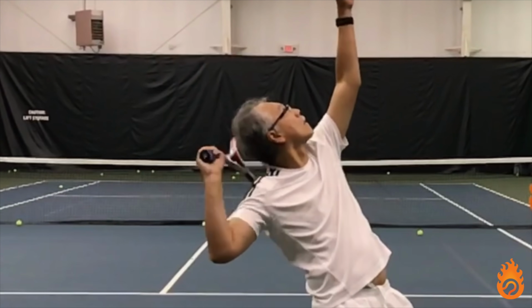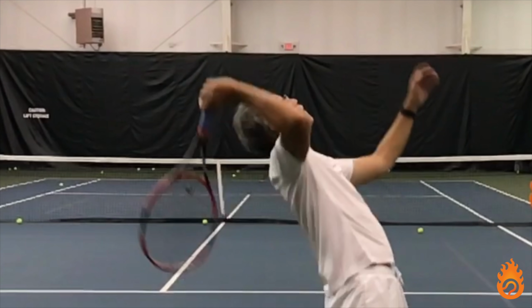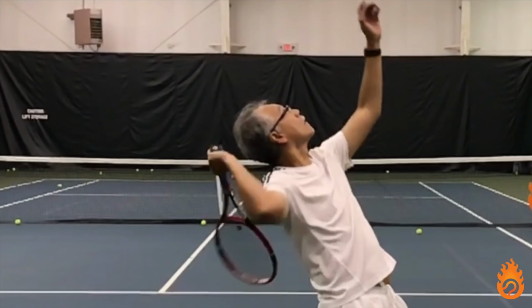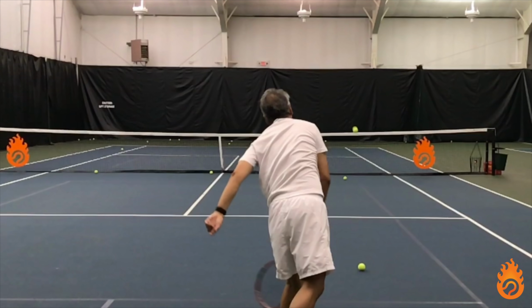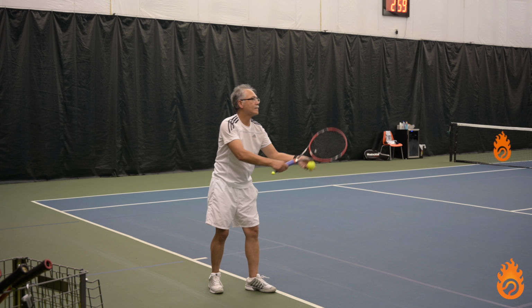Look at that trophy position there, too. Yeah, it's really good. This is exactly what we want. You maintain the elbow position. You totally got rid of the elbow tuck. I think just told me to relax and try not to hit it for a while at least. So on your next fake toss, I want you to toss it not even in the same hemisphere. Fake toss. Not hittable.